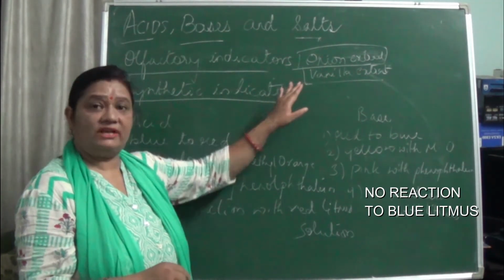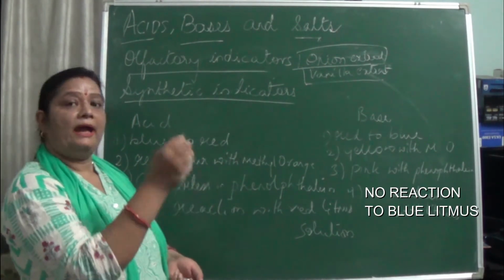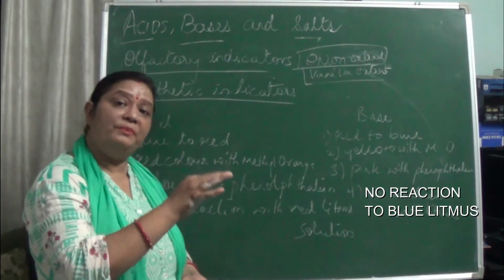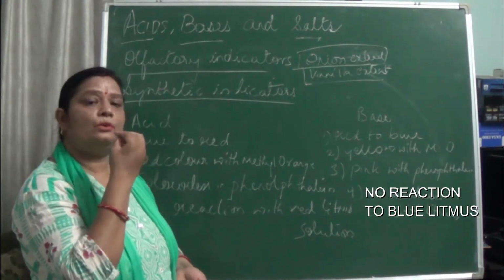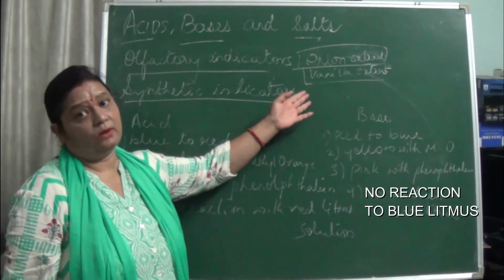Like that, vanilla extract also. Take the vanilla, add it in a small piece of cloth, add acid to it. You will get the strong smell of vanilla. But when you add base to it and then wash it with water, no smell of vanilla will come. So it says whether it is an acid or a base.